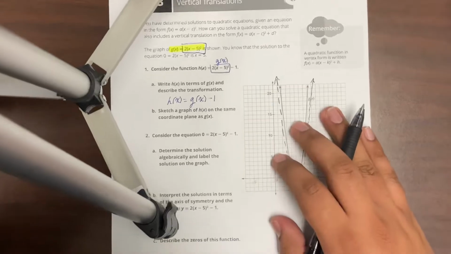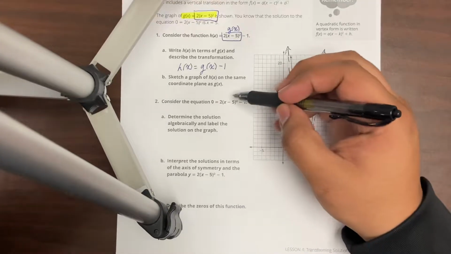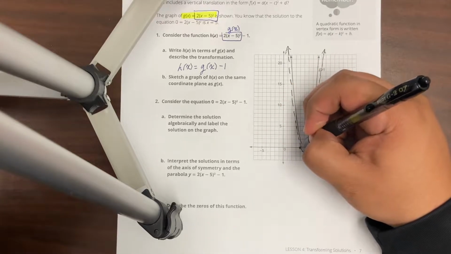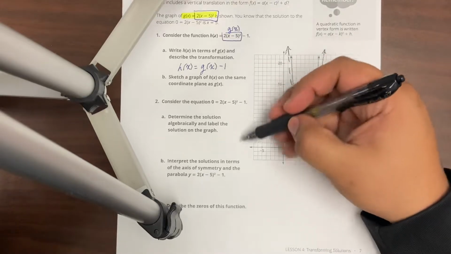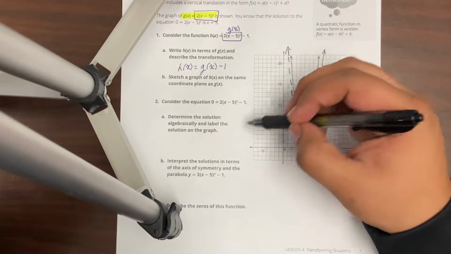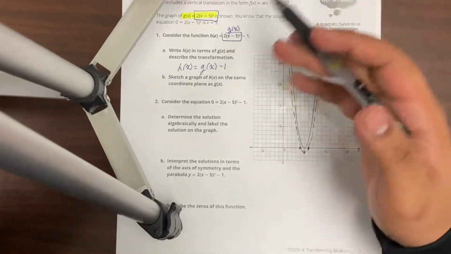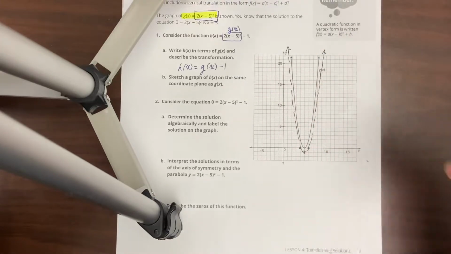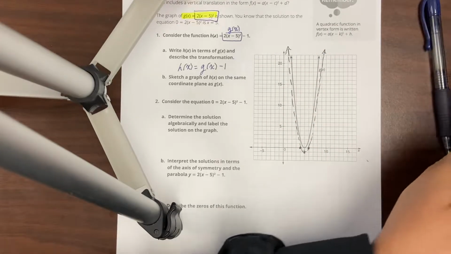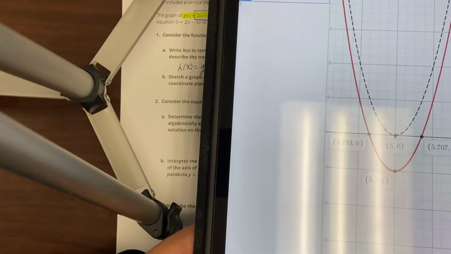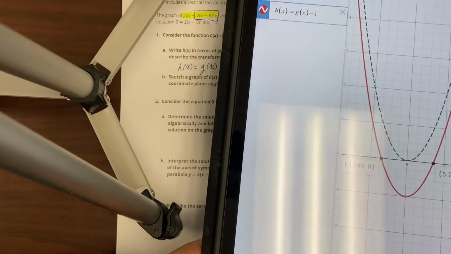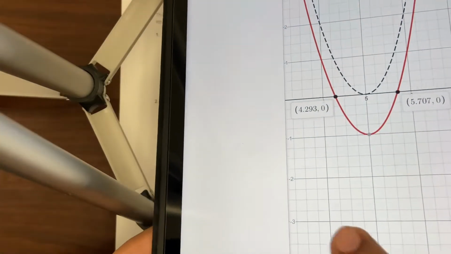Consider the equation. If we did this algebraically, what would happen? It would give us our x-intercepts, which are right here. And we can do it algebraically. We can add 1, we can divide by 2, find the square root, boom, boom, boom, boom. Ta-da, we do it, right? What we just did on the previous section. But why would we do that if we have this lovely tool that we just did? And if I click my little points, let me take off the vertex because I don't want to see the vertex. If I click those 2 points, those are my zeros.